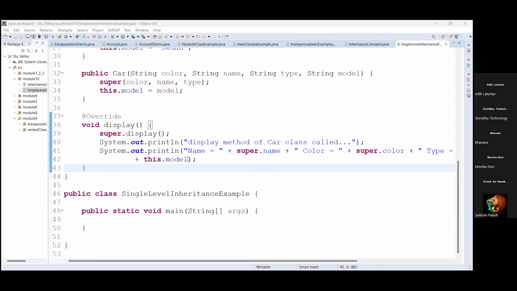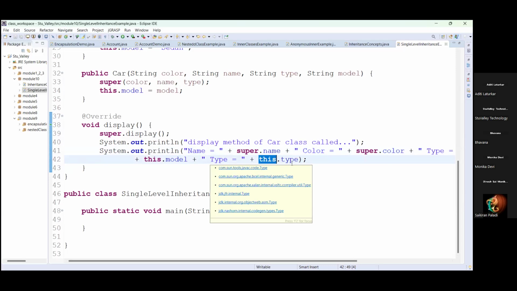Okay, here I will write down one type also. This is the super type we have defined. I will write down type is equals to this dot type also. We have not defined any value to it, but we will see what the output will be for this. So type, I am specifying two values: this is a super type, and this is the child class's type variable.